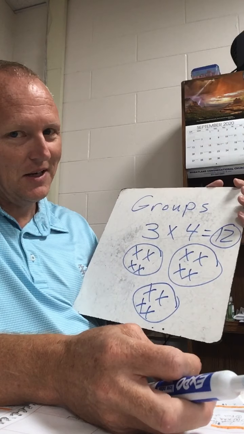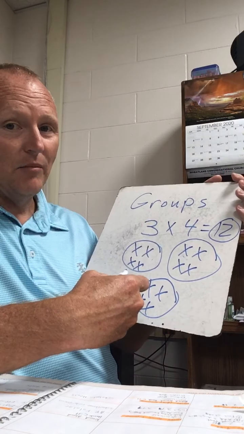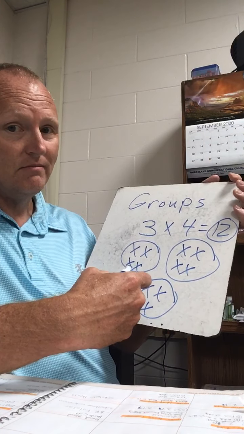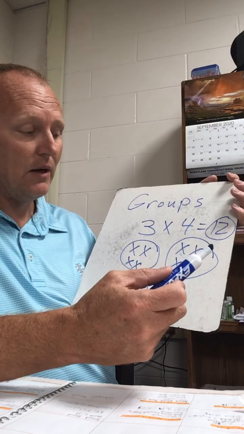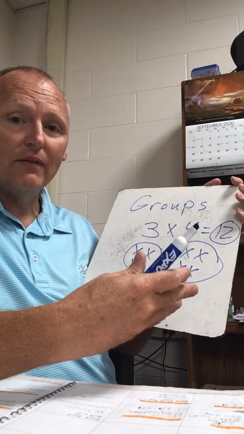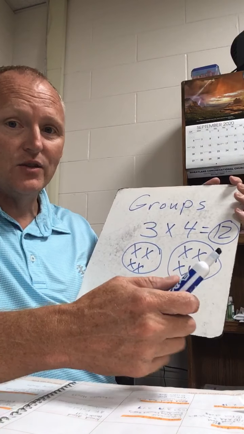The product really never changes, does it? If you couldn't count by 4s, could you count by 2s? Sure. Could you count by 1s? Yes, I know everyone can count by 1s. So do whatever you have to do in order to get the correct answer, okay?